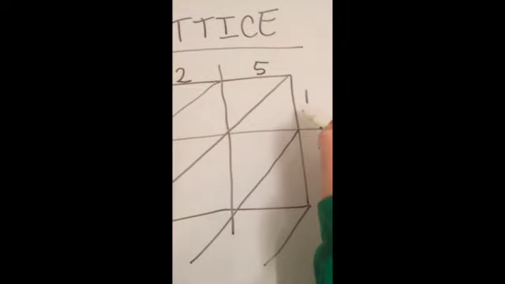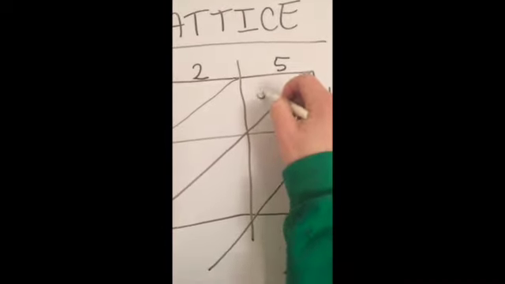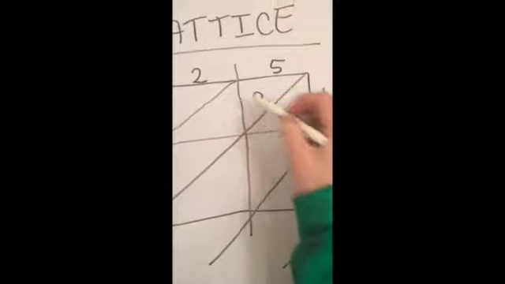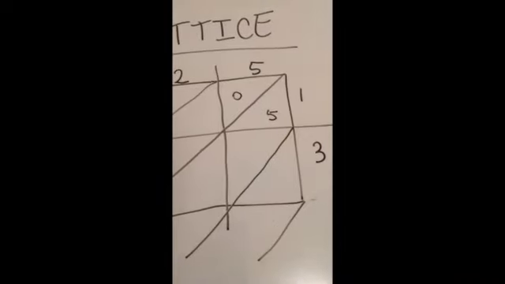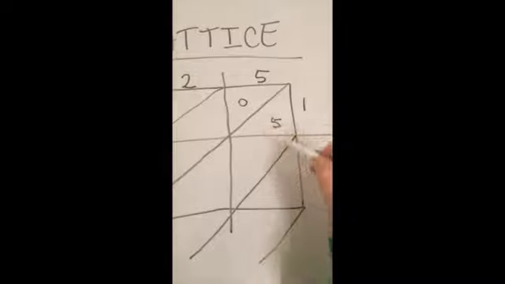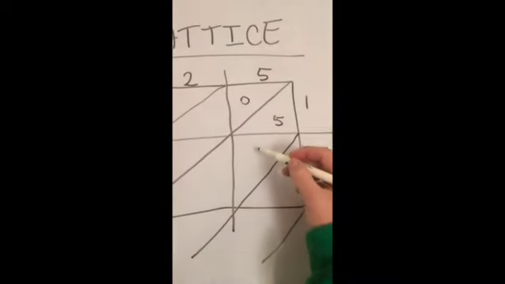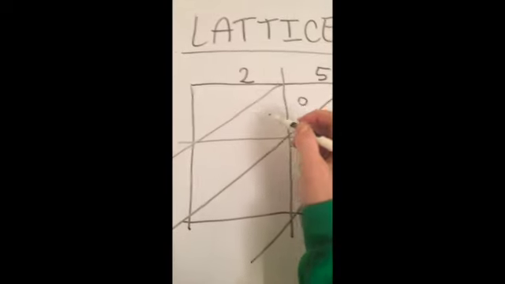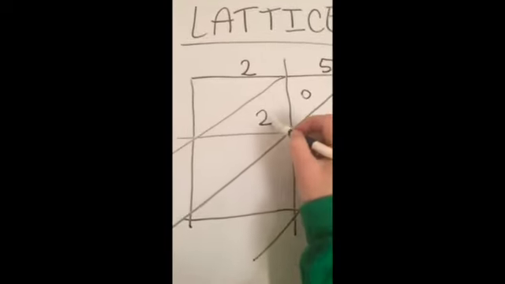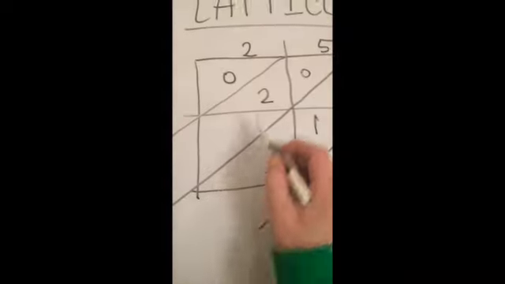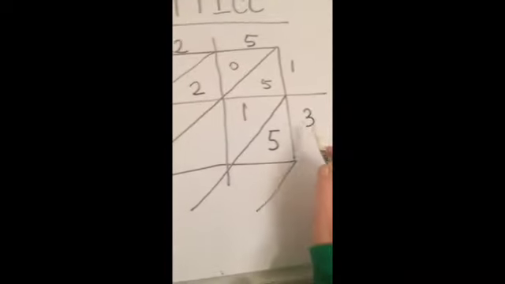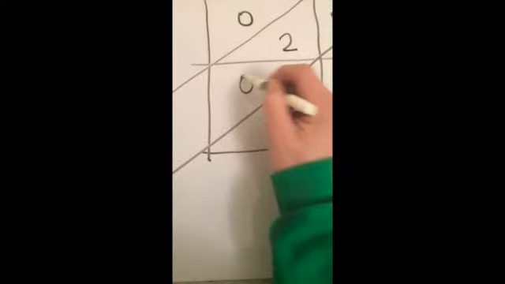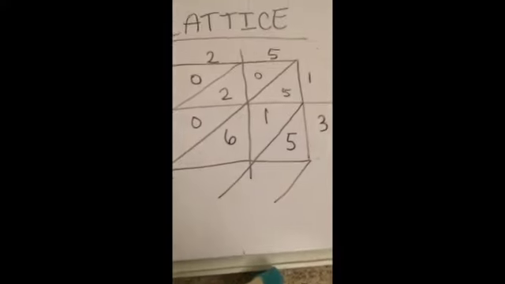We know that 5 times 1 is 5. 0 and 5. The reason for the 0 here is because it's a 1-digit number. Whereas 5 times 3, we know that's 15. So the 1 will go here and the 5 will go here. 2 times 1, well, we know that's a 1-digit number, 2. So we'll put 2 there and 0 here. And we know that 2 times 3 is 6. So we'll put a 0 here and a 6 here.